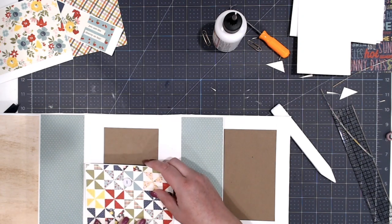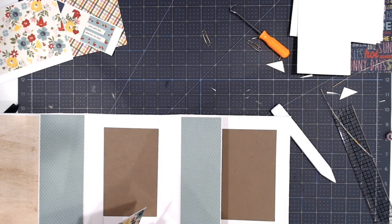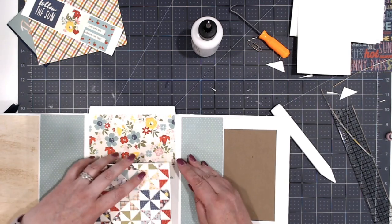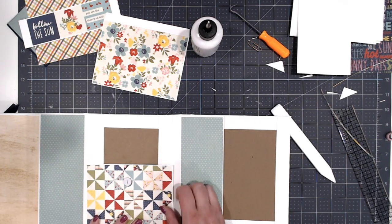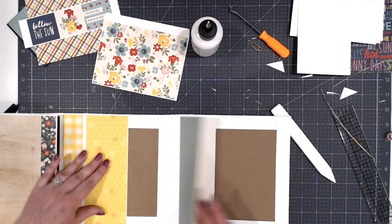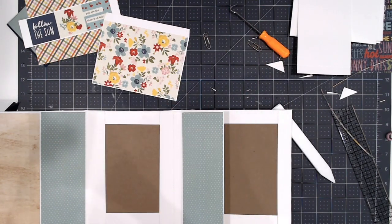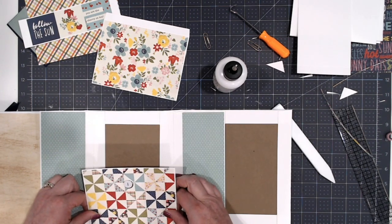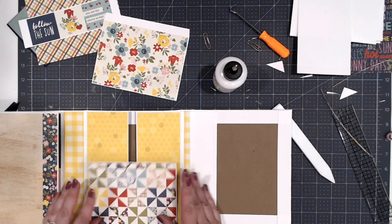Okay, so bottom flap has a magnet, okay, because we're going to mat a little cut apart that's going to come up here on the top. Okay. I may have actually got my magnet up too high, but it'll be okay. The way it's going to sit, it's not going to make any difference. Okay, so these fold in, this folds up, and I just got that totally off-center, didn't I? So let's try this one more time. Thankfully I caught it, huh? Much better.